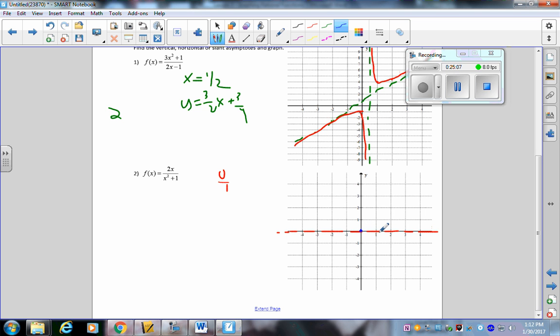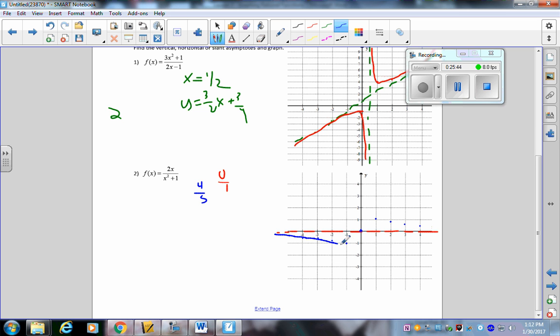Okay, and then if I plug in 1, I do my math. 2 times 1 is 2. 2 over 2 is 1, so I'm at 1, 1. If I plug 2 in, 2 times 2 is 4 over 5, 4/5, so 2 and 4/5, so it's coming back down. I'm going to talk about that in a second. And then you plug 3 in, you end up with 3/5, so it's going to get closer. Now on this side, what happens? If I plug -1 in, I get -1. If I plug -2 in, I get -4/5. They're kind of symmetrical-ish. So this ends up happening.